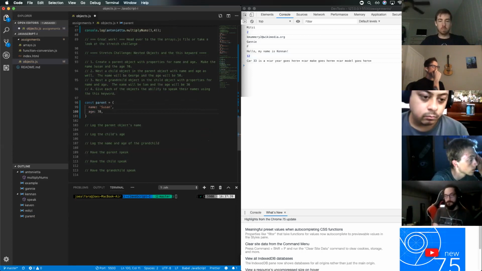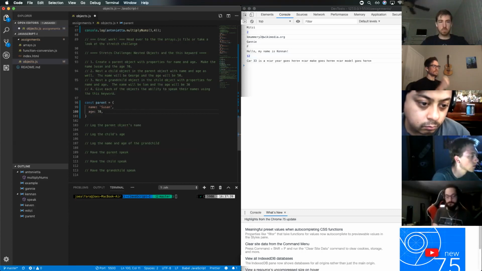Next step is nest a child object in the parent object with name and age as well. The name will be George and the age will be 50. How should we do that?